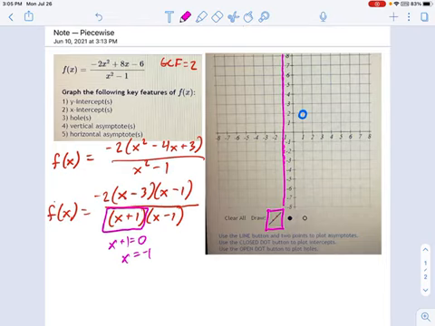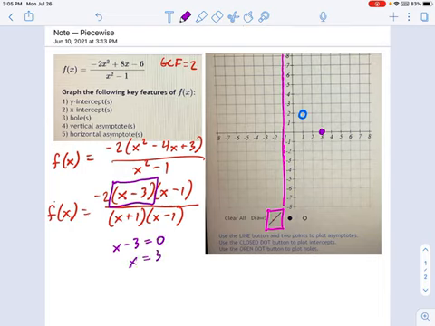And then with the vertical asymptote out of the way, it's time to move on to our x-intercepts. So let's find some of those. I see a factor on the top which is not on the bottom. That's an x-intercept, and that's just going to go at x equals 3. Likewise, when we solve this equation, just like we did for the vertical asymptotes, you get x equals 3. That's the location of the x-intercept.